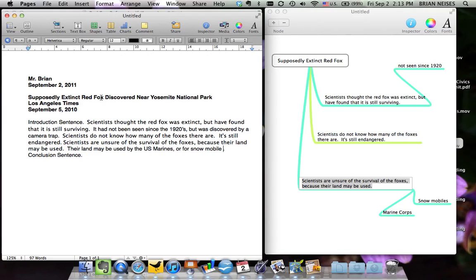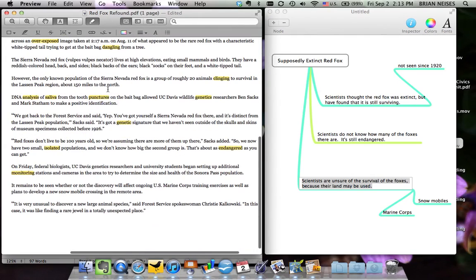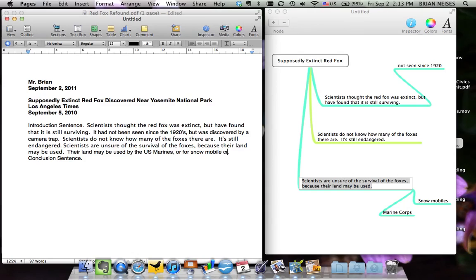snowmobile, what's the word I want? Here's a good chance where I go, I can't quite remember the word. Let's look back to the article and we will find out what that word is. Talked about the snowmobiles, the snowmobile crossings. So we would go back and do that. It's okay to check back occasionally, but we don't want to be staring at the article while we're writing it. Okay? So that's how we turn our main points into part of our conclusion. We're going to, in the next video, talk about how to write a good introduction sentence and a good conclusion sentence.